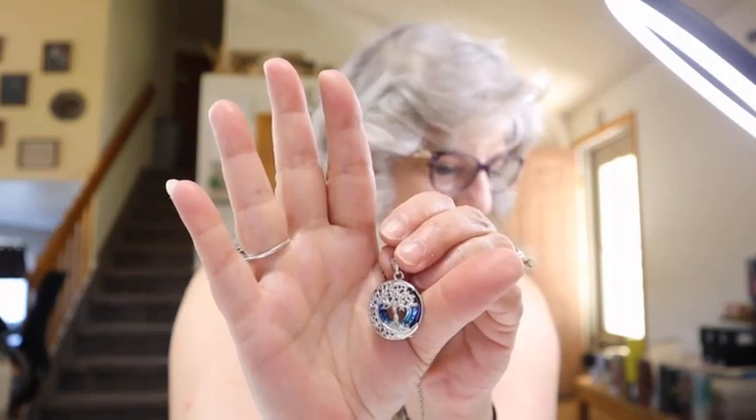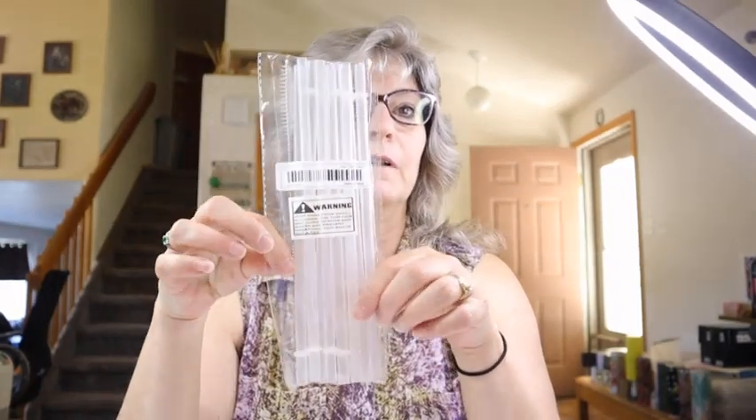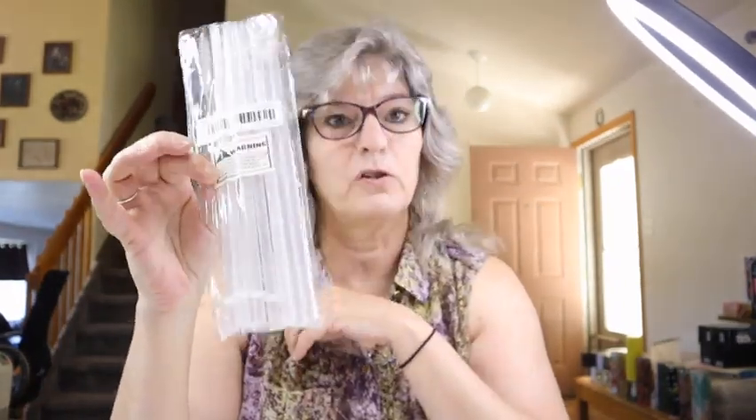Since I'm a tumbler maker, I'm always needing straws. On Amazon they're like a dollar or two each and they're the 10 or 11 inch ones, which I don't like. Since I mostly make 20-ounce tumblers, I prefer the nine-inch straws. I found some on Temu — a pack of 11 with a cleaner for $2.48, which I thought was a decent deal.